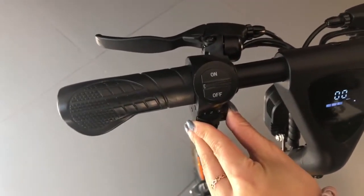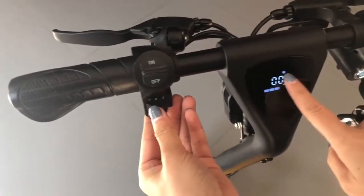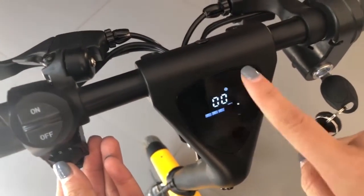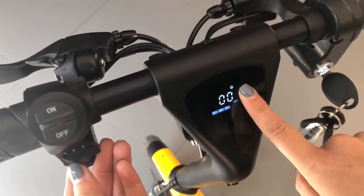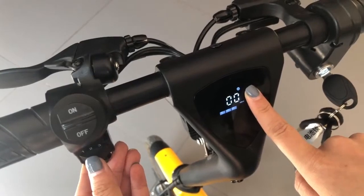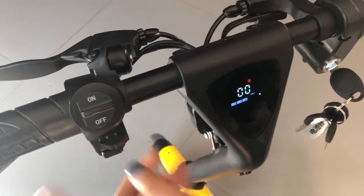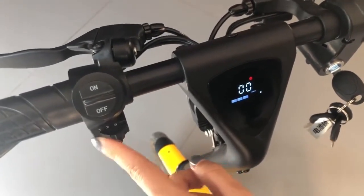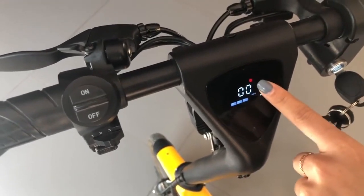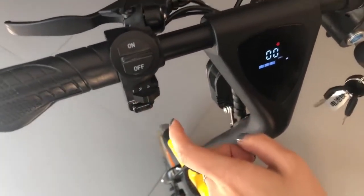And if you want it faster, choose the second speed. Yes, you can see our H1 LED display screen will show the white D. And in the second speed, our H1 speed is 20 km per hour. And if you want it even faster, you can choose the third speed. And you can see our LED display screen will show the red D. And the max speed is 25 km per hour.